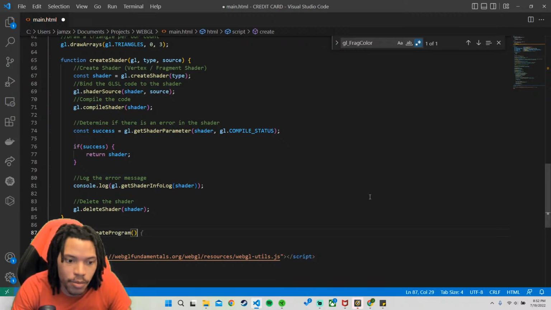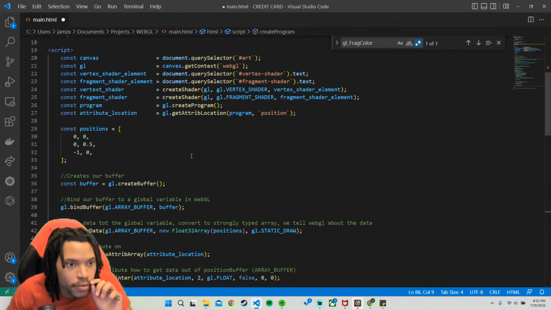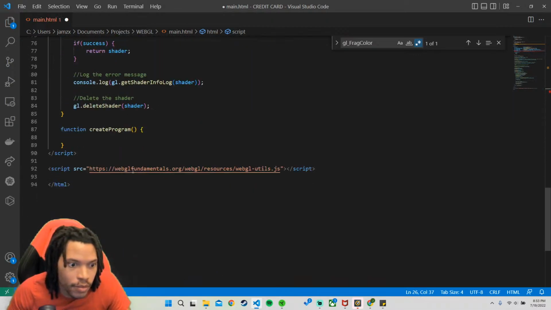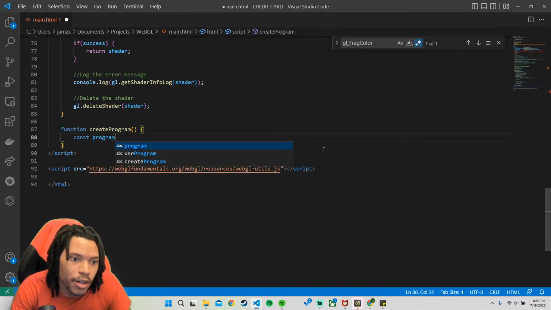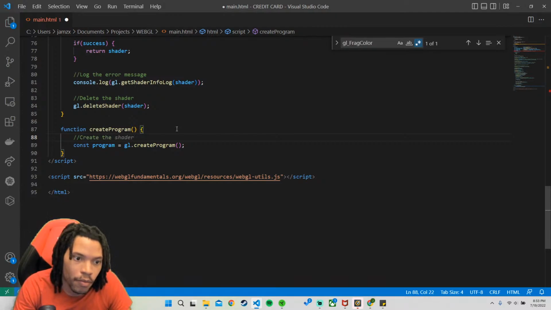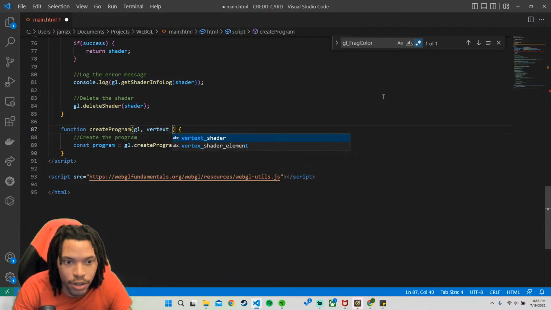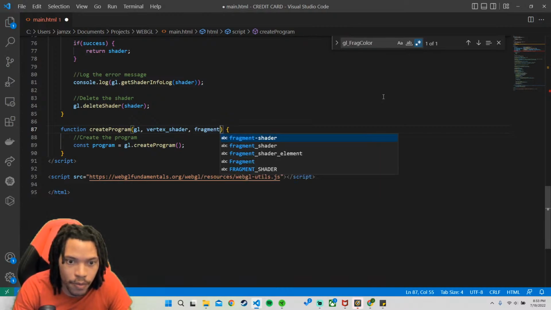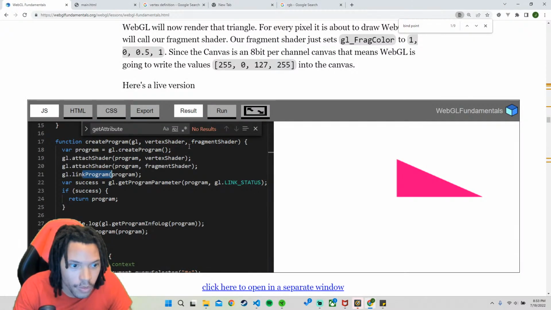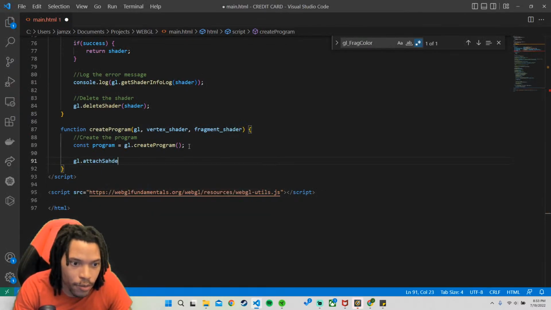So we're just going to create a function called createProgram, and it's going to do all the linking. So const program, you create the program. And then we're passing the GL, the vertex shader, and then the fragment shader. Yeah, and then we do GL attach shader.